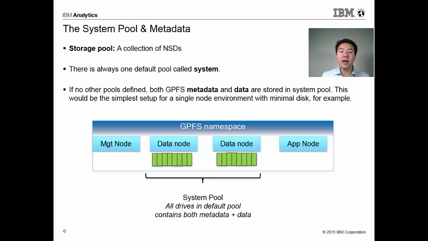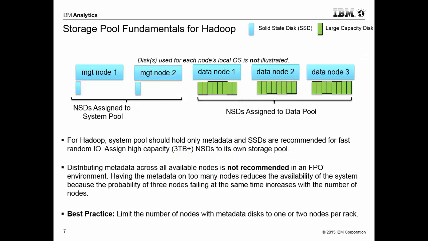So in this picture, you can see I've got my two servers in the middle that are NSD servers, and I've got a single system pool with both metadata and data. And this is fine for small clusters. Now in Hadoop, we'll typically define more than just a system pool. On the left, what you see is management nodes that have disks dedicated to the task of storing metadata. And so you have the blue disks, which are NSDs assigned to the system pool. On the right, you'll see that there is a data pool with NSDs in them, and these will be used only for data. But that data's metadata will be stored in the system pool.